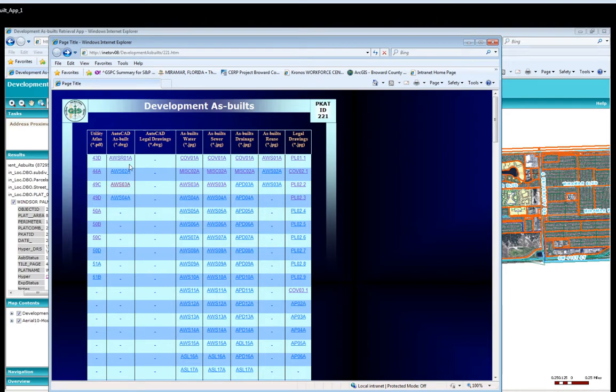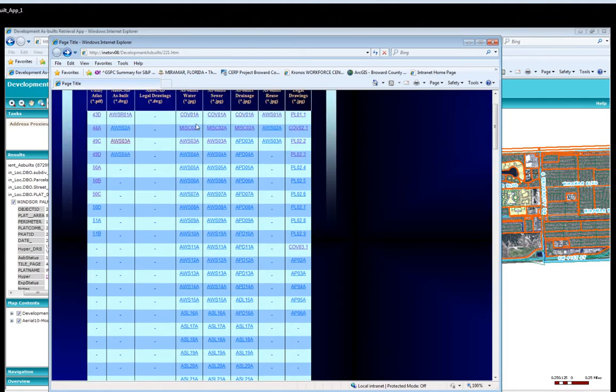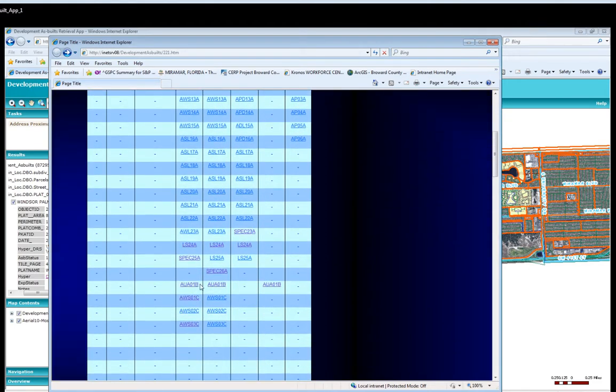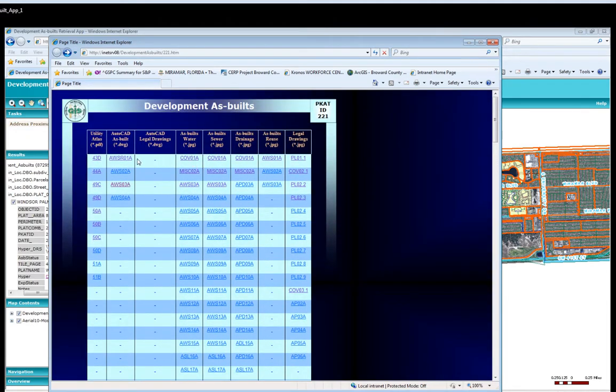As long as the letters are all the same, this is all A, so this is all the same family set. Sometimes the letter at the end will change. That's A, it goes to A. All this is from the same group of as-builts all the way down. Sometimes they do a modification, or it might be a new edition. It'll change to a B, or maybe even a C, which designates a different set of plans. Okay. So, having said that, you saw the AutoCAD.